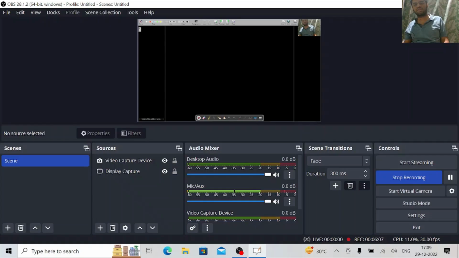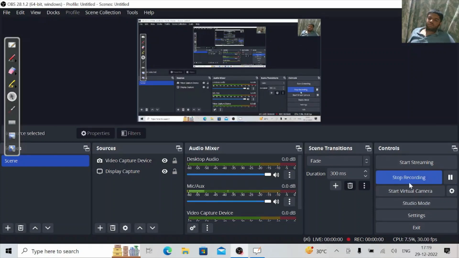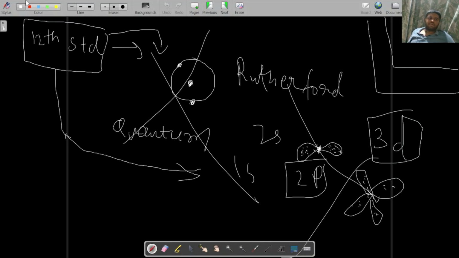So what you learnt in engineering, just a second, lot of disturbances over here, okay? So the disturbance is gone now. Let's look at this. So what I was telling you is that up to the 12th standard your focus was much on these electrons which are there in the outer shell. But what happened from engineering or the BSc, when you started to learn, the focus shifted from those things.